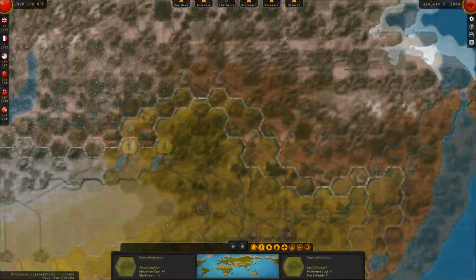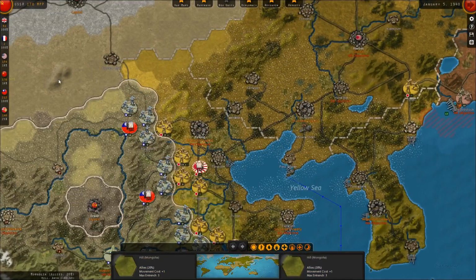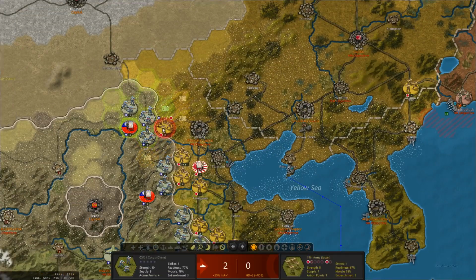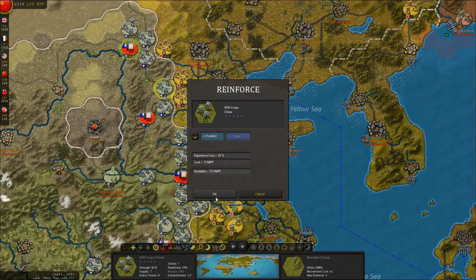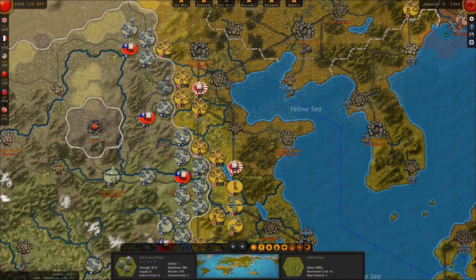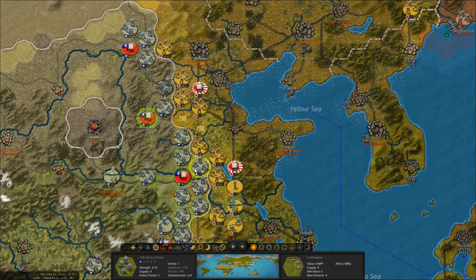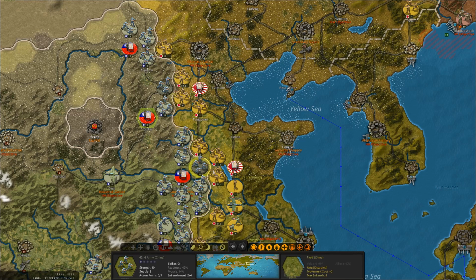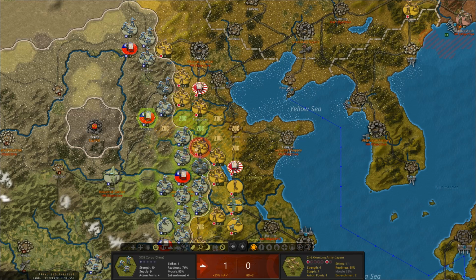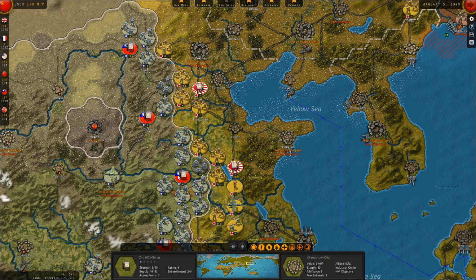Meanwhile, moving back to China. How are our troops holding up? Alright, these guys need to reinforce back to full strength. This army needs to pull out. We'll move this army. Oh, shit. Oh, we can move it. Is there morale fall for doing that? Fuck. Well, that sucks. Alright.